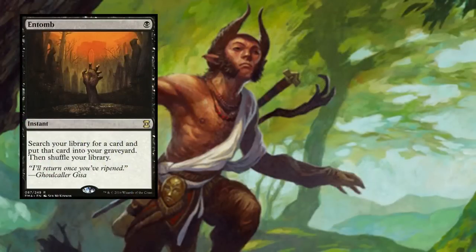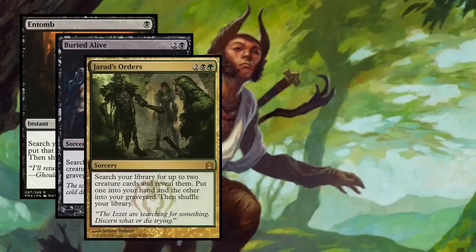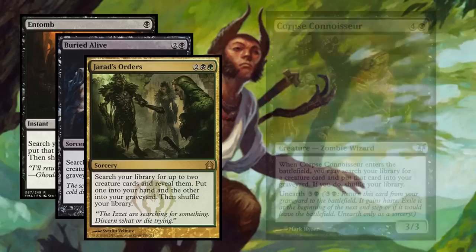So a card like Entomb can get exactly what we want and put it into our graveyard. Or Buried Alive can get 3 creatures into our graveyard, but I prefer Gerard's Orders because it puts 1 card in our graveyard and 1 into our hand, and that can be really powerful.